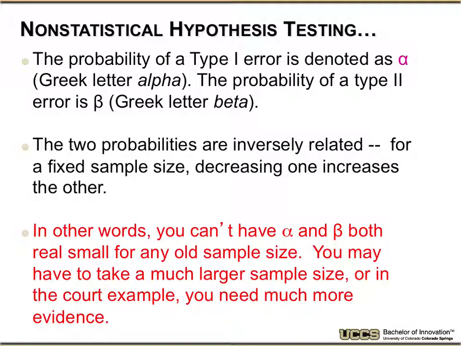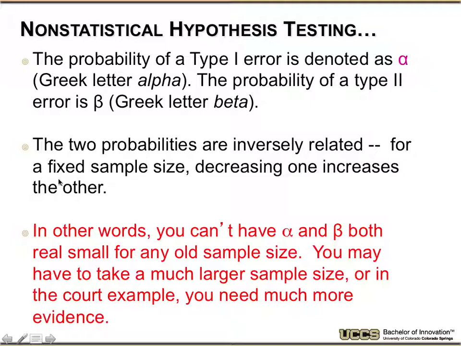So as I said, the probability of a type 1 error is generally denoted as alpha, the Greek letter alpha. The probability of a type 2 error is the Greek letter beta. And you have to be a little bit careful, because if I read papers and they say alpha equals this, you want to make sure alpha means statistics, but if they're in the section talking about statistics, it probably does. Beta is a little bit worse, because beta has a second interpretation in some statistics, which is the correlation coefficient. Right? And so now you have to be careful.